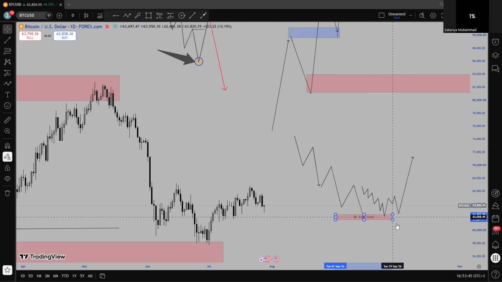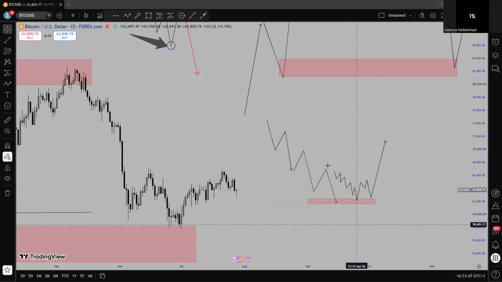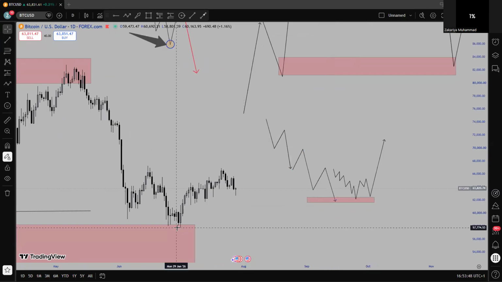higher time frame. So you see, this zone that we have now, the market tapped into this zone, which is right here. So we have to see structure shift in 4 hour or 1 hour before we continue buying. And if we start buying, we're going to keep in mind what the higher time frame is saying. So higher time frame, we're in a corrective move. We're not in an impulsive move because we're not bullish. We're bearish. We're just trying to take the trade.